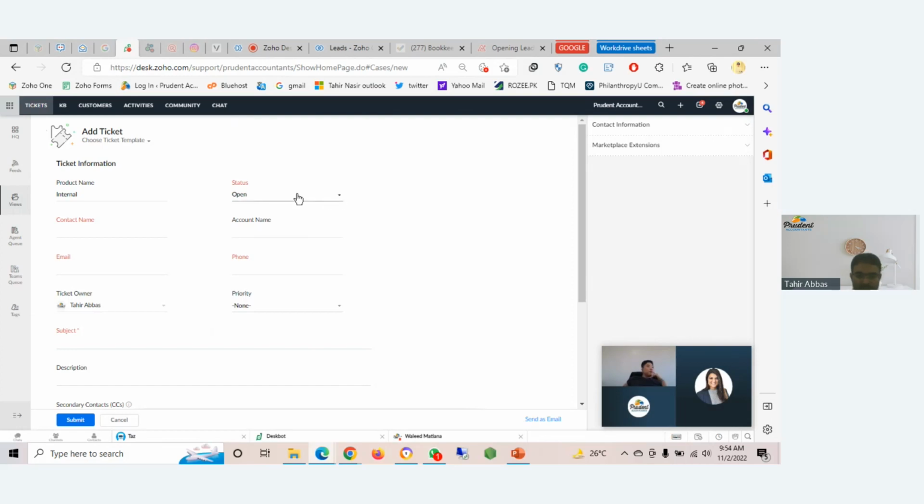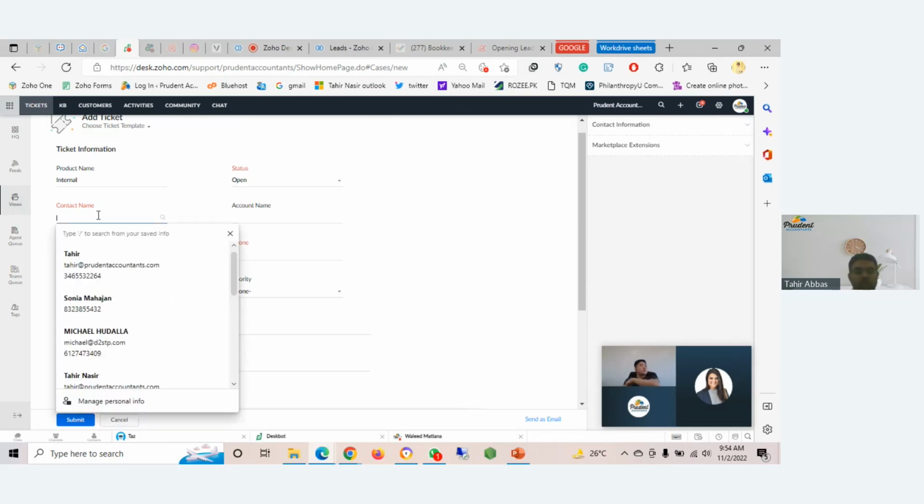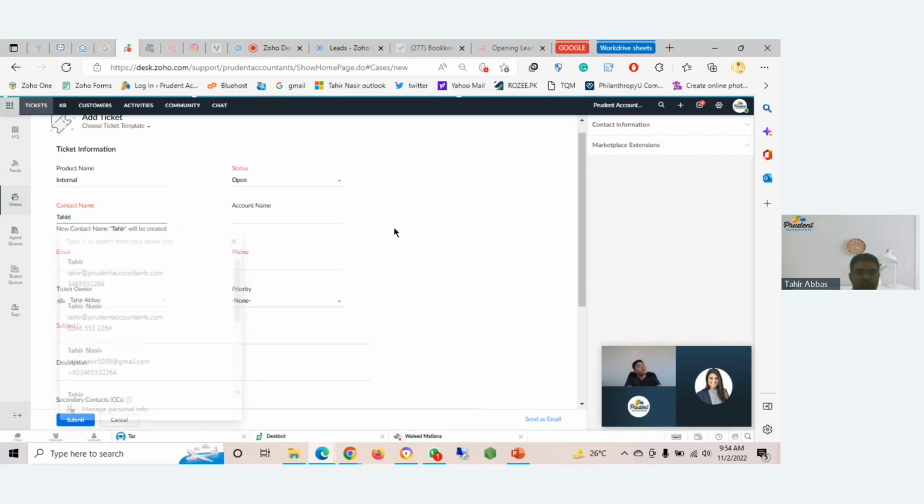The status at the start, definitely, would be open. Then the contact name, email, account name, and phone number. So it's about the client who is requesting this task or this ticket. For example, I'm creating it for myself, so here will be my contact name.